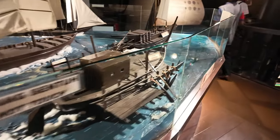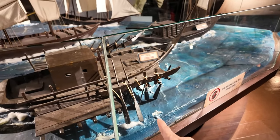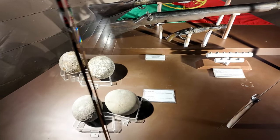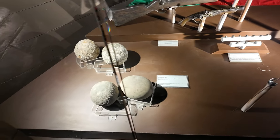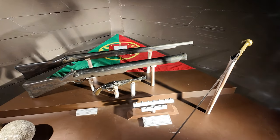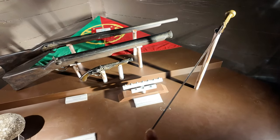Oh, look at this one. It's like the Viking outrigger. So cool. Oh, those are the cannonballs. They're made of what? Granite and stone and a piece of iron. Yeah, some iron, some are stones. Guns. Oh, those are the pistols. Wow, to get shot inside your body, die, yeah. These are what they call the bullets.